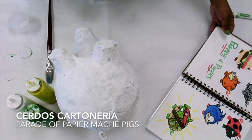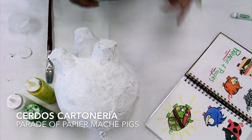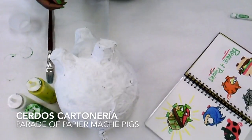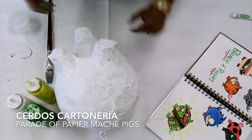I colored all eight of my pigs and I decided that I want to do the Teenage Mutant Ninja Turtle pig. So after that, you need to look at your pigs and see what color you see the most. The color I see the most on my pig design is this light green.